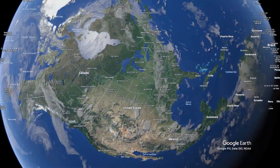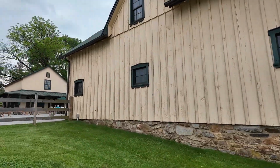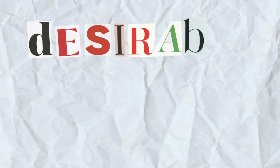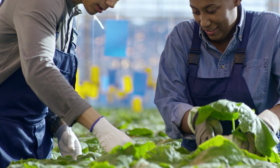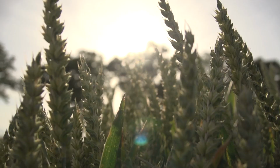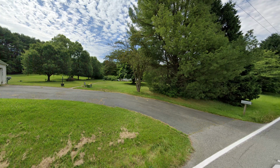Baldwin is characterized by its rolling hills, open farmland, wooded areas, and large residential lots. The area offers a peaceful rural environment with plenty of natural beauty, making it a desirable place for those seeking a quieter, more pastoral lifestyle. Like many parts of northeastern Baltimore County, Baldwin has a strong agricultural heritage. The community is home to numerous farms that produce a variety of crops, livestock, and dairy products. The landscape is an integral part of Baldwin's identity and contributes to its rural character.